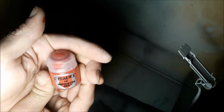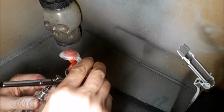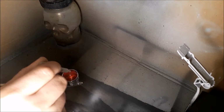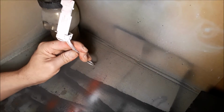And I'm gonna be using Citadel Mephiston Red. I don't know, just red for you and me, really. And I already got it all over my hand. And I need to thin it down a bit because it's quite thick, really. It's not for airbrush, it's just a normal paint. And straight away, my fist turned red all over the place.